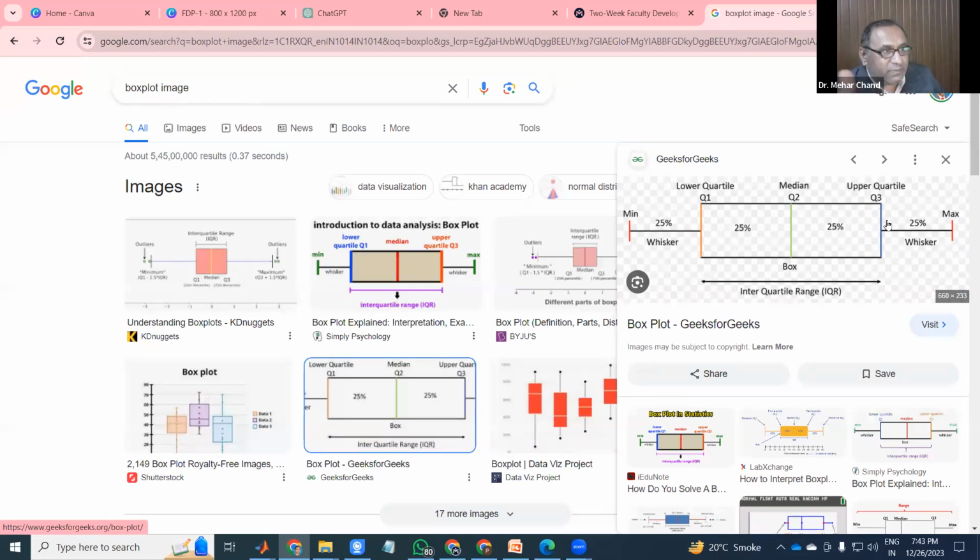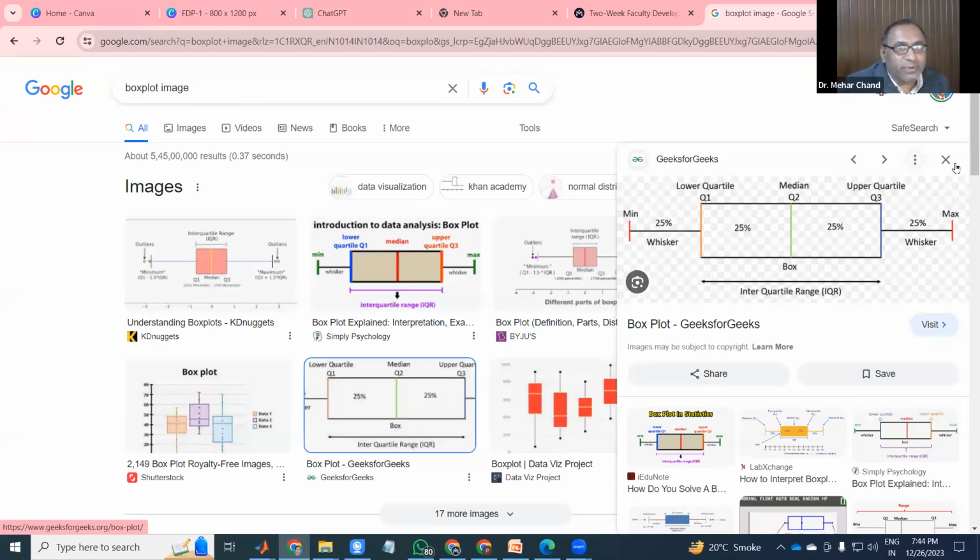Those values will exist on the left side of the minimum and the right side of the maximum. So when you are using these plots, first you need to understand the geometry of the plot, and then you can do several types of experiments according to your requirement.